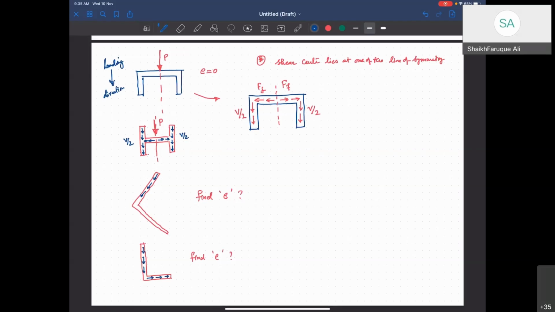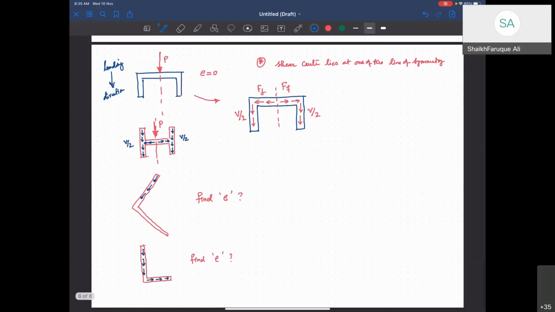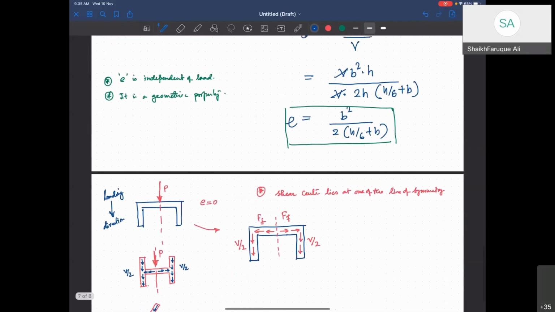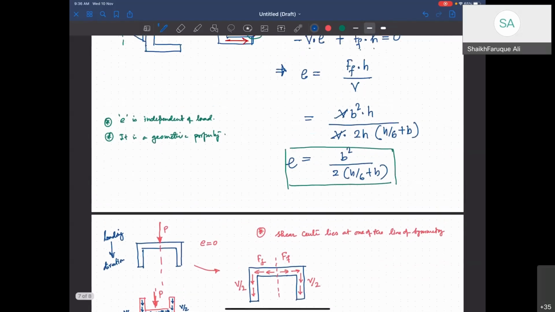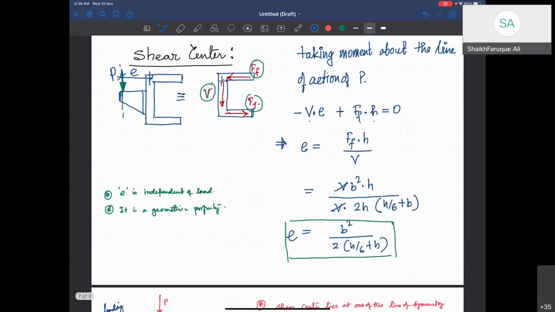Will this be like this? Just look at it and try to find it. Okay, that's what we have for shear center and shear flow. And I hope you at least have some feeling about shear center. This is one of the design parameters for many of the sections which are not doubly symmetric. For doubly symmetric sections, it will always go through the center point. But for singly symmetric sections, since there can be unbalanced twisting moment, they will not pass through the center. They will go through some other point, and you have to find that point. Okay.